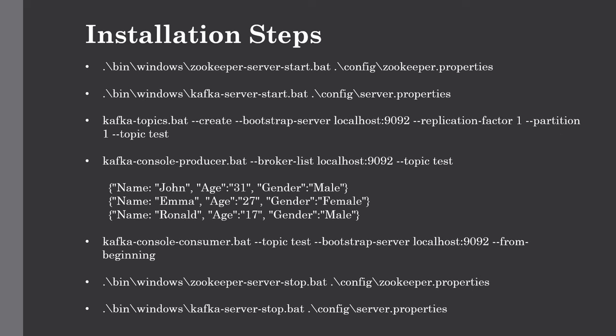Installing Kafka can be done in several ways. The first is downloading open source Apache Kafka from their official website. We also have the Confluent service, which gives additional capabilities to Kafka. Confluent can be tricky on Windows as it's more suitable for Linux and Mac — you'd need to install the Windows Subsystem for Linux, which takes lots of configuration. To get started, open source Kafka will be more than enough. There are also many ways to host your Kafka server in the cloud, provided by major cloud service providers such as AWS, Azure, and GCP.